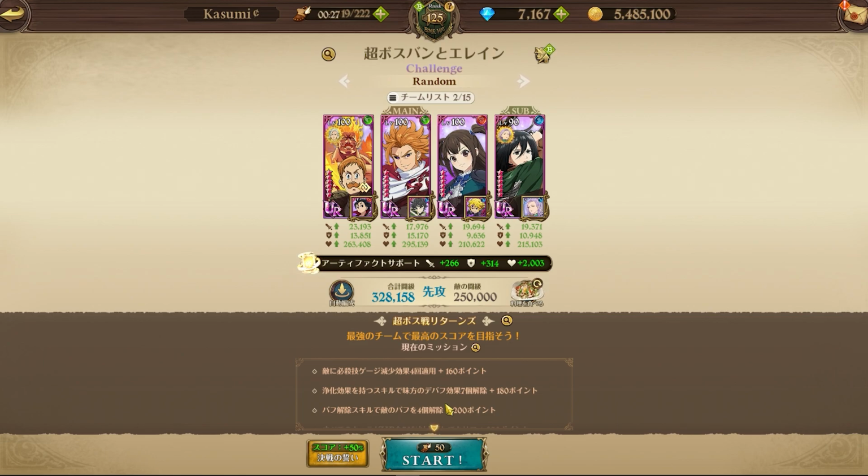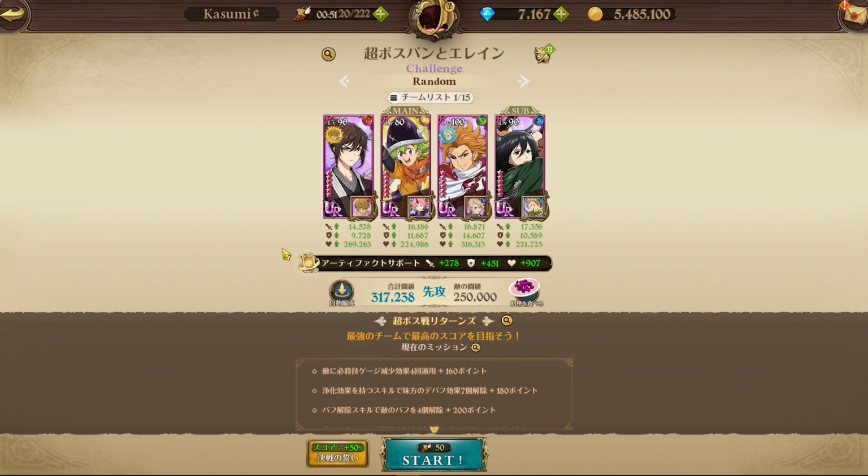So let's go into the high point team. For the high point team, sadly, this is something you're going to need to run. It's Viol, Arthur, Percy, and Mikasa. That's like the best team out there right now. The alternatives are to find a way to sandwich in the new Zenari, Blue Zenari.